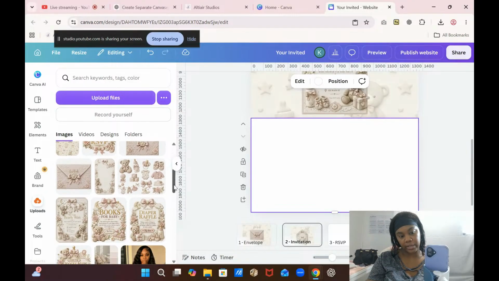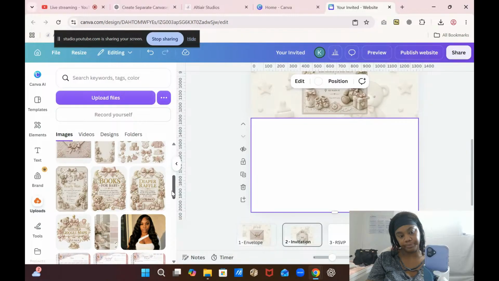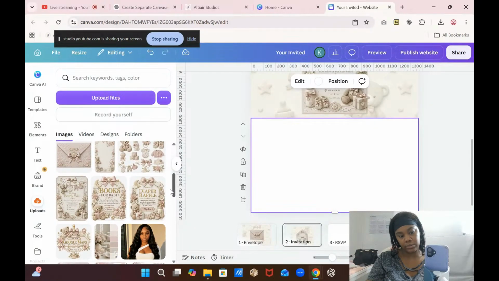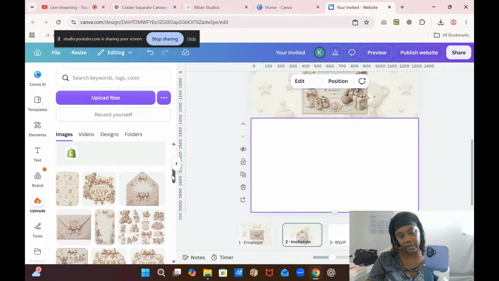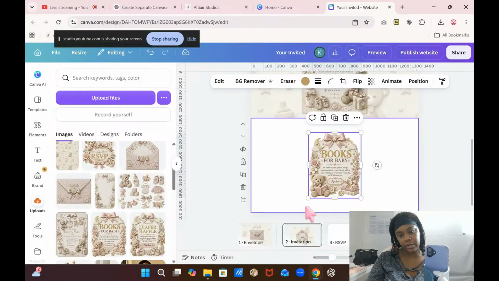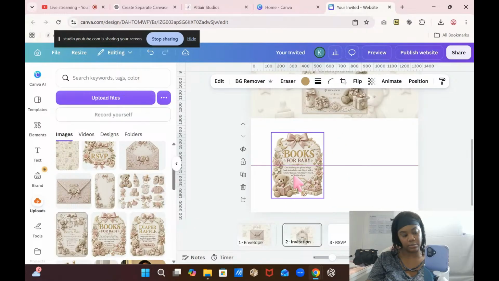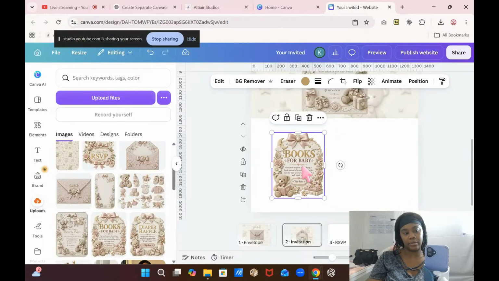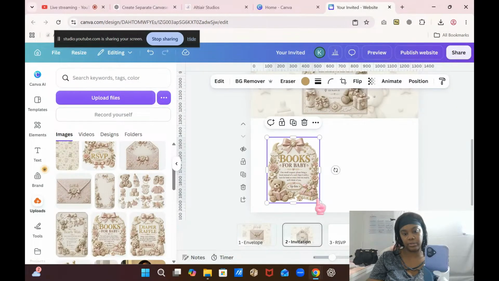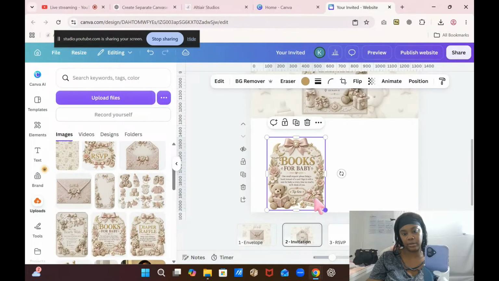Okay, so what do we want to bring in? Let's do this one. I did pretty simple. I didn't bring in a lot of different elements. So I'm going to do books for baby. I'm going to bring in books for baby right here. Okay.